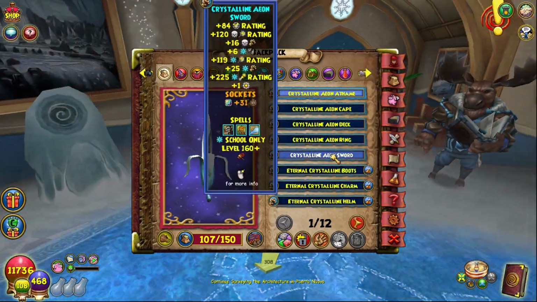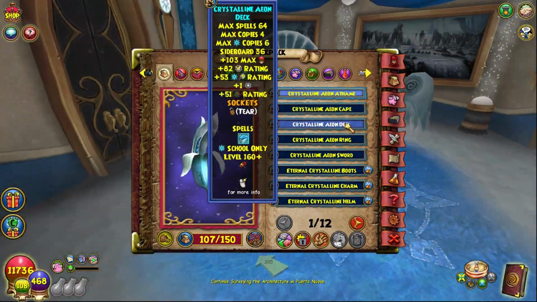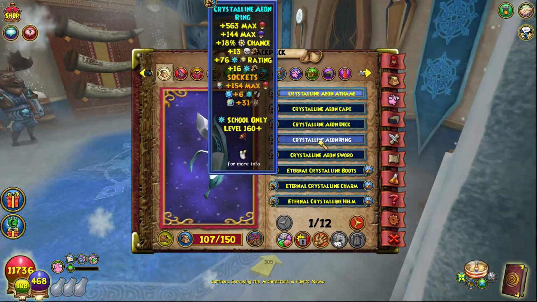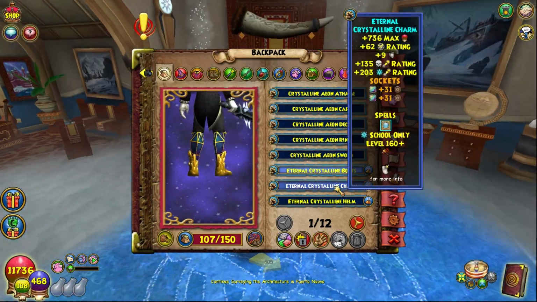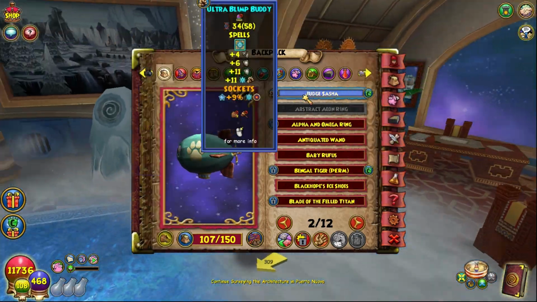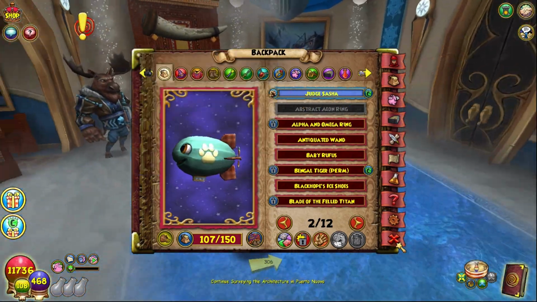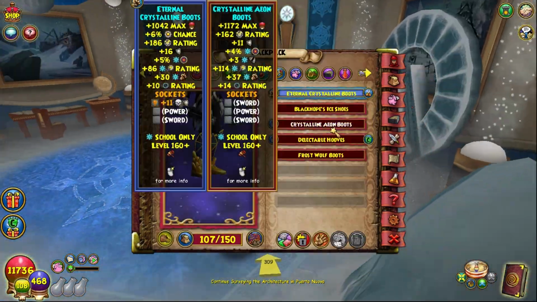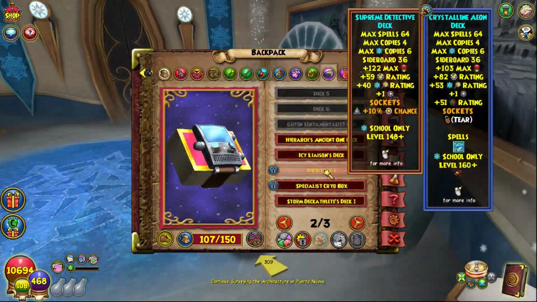Yeah, but this is the setup. Aeon Athame, Aeon Robe, Aeon Deck, or Eternal Deck, it doesn't matter. Aeon Ring, Aeon Sword, Eternal Boots, Eternal Amulet, Eternal Hat, and the same pet with the Dealer, double resist, Breaker, Mighty, and Sniper socketed. Yeah, but honestly, in the end though, I prefer this build.